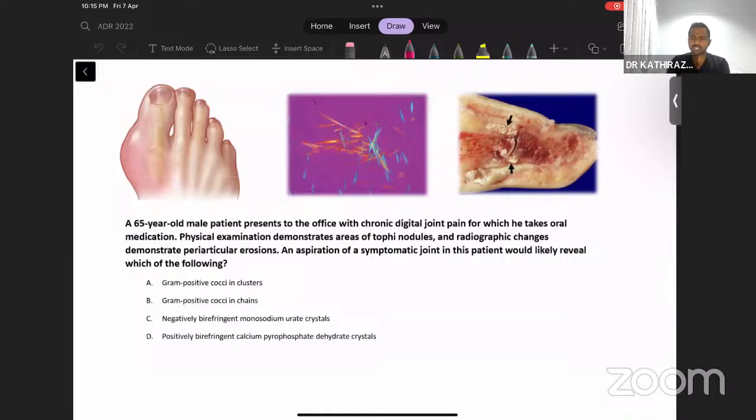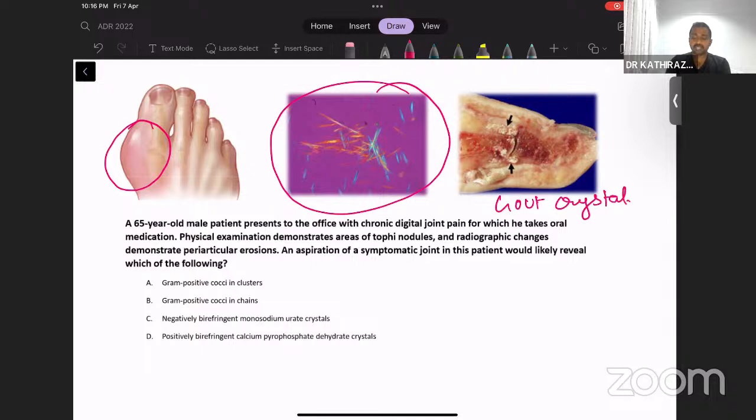And this is another easy question. Gout. You may know gout is a problem of the first metatarsophalangeal joint. You know the negatively birefringent crystals. I don't know how many of you have seen this microscope image in the polarized scan, but I have never seen a gout crystal in gross anatomy. Only after coming to Australia, I saw a few patients with gout crystals, and this is how it will look during your surgery: like tiny white dots. Just to show it, I put that.